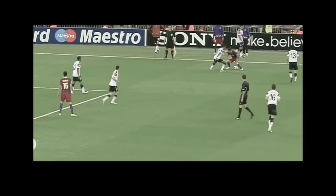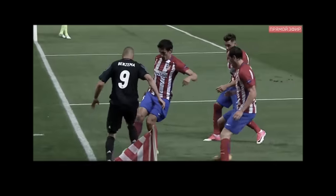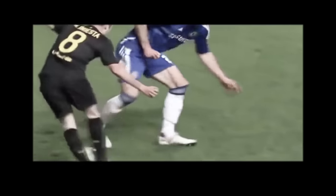You'll probably recognize La Croqueta as Andres Iniesta's signature move, and he has done it a lot over the years. But once you start looking for it, you'll see it's been used by every man and his dog on a weekly basis all over the world. Brought to fame by one of the most underrated ballers ever, my fellow countryman Michael Laudrup, it's also been used a lot by Messi, Busquets, Isco, and Benzema in recent years. We can see that these top players use it to move closely around the defender while keeping the ball out of their reach, seducing them with quick, fluid skill. It's basically the simplest of moves, but still requires a whole lot of skill to pull off properly. Studying Laudrup and Iniesta, we can see how they manipulate the ball to keep it out of reach of a defender sticking out his foot to tackle, while somehow maintaining forward movement to go around the man with this quick, rubber-band-like motion.